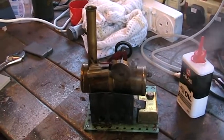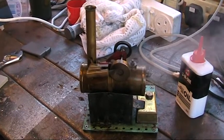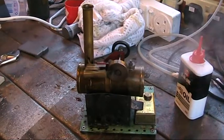As I say, this one's completely original, just the way I got it, and it runs a treat.